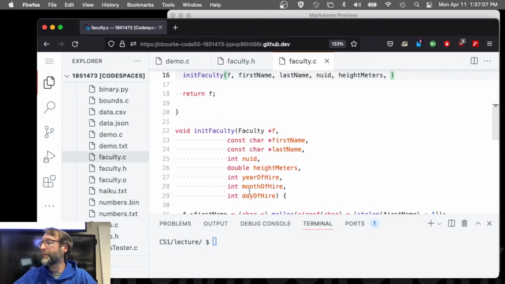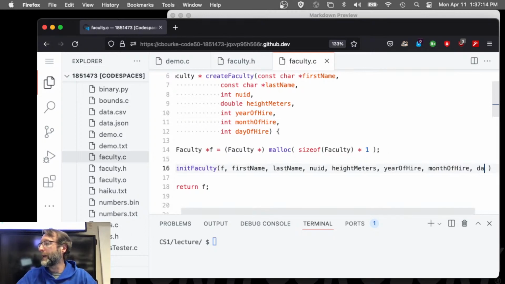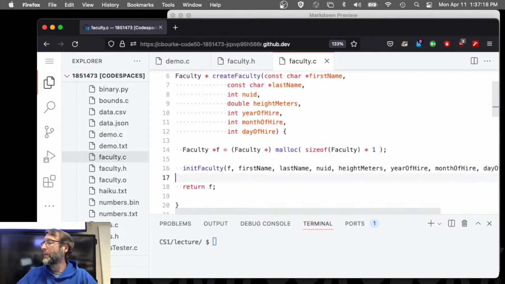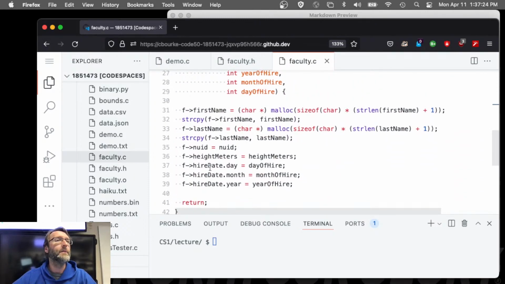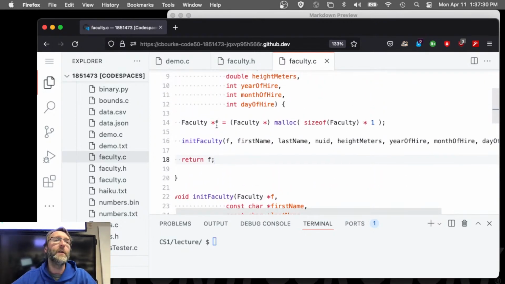Year of hire, month of hire, and day of hire. Much cleaner code. Create the faculty member, initialize it by doing this chunk down here, and then we simply return from that init faculty the dynamically created faculty here.